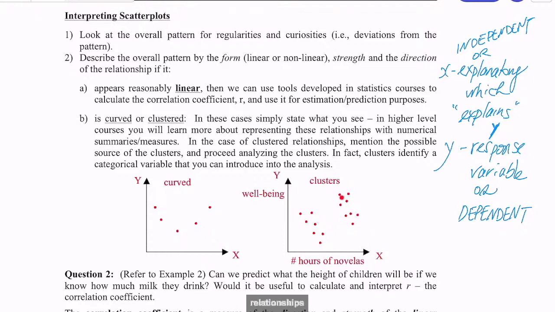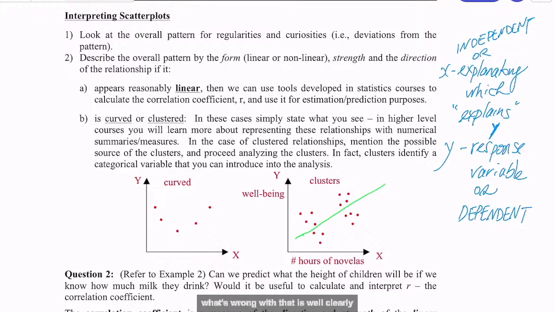You can also have clustered relationships like this, and often you will only know that there's clusters if you draw them and you look at them and you observe that some of the data is set apart from the rest of the data, and if we separate the data, we have a different interpretation. For instance, if I look at all of the data and I say, is there a line over all of the data? Well, maybe I would come up with that sort of a line there.